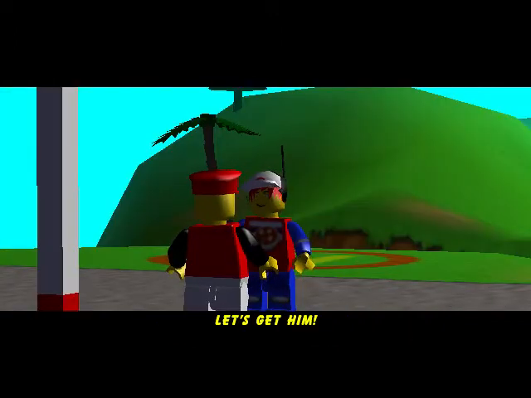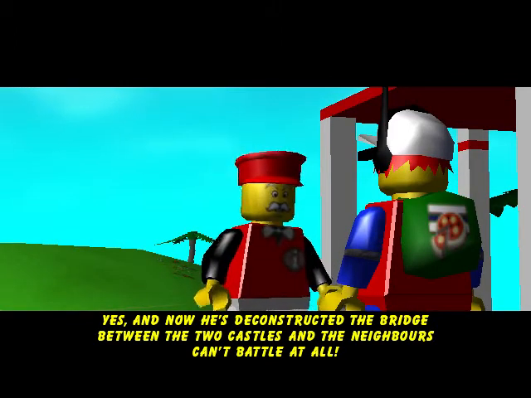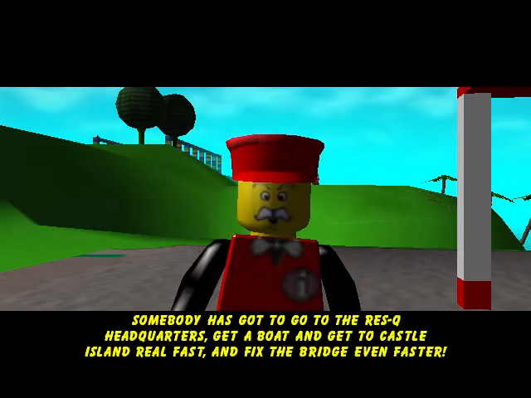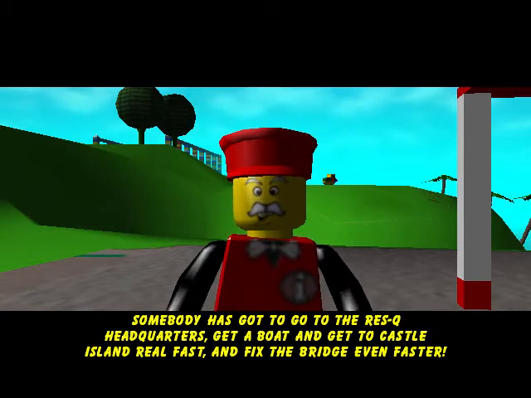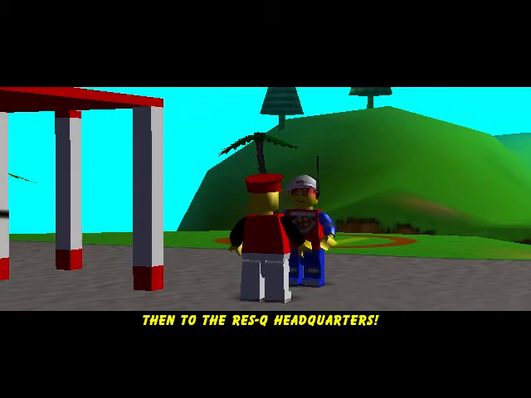Let's get him! He owes me for the pizza! Yes! And now he's deconstructed the bridge between the two castles and the neighbors can't battle at all. The horror! Exactly! Somebody has got to go to the rescue headquarters, get a boat, and get to Castle Island real fast and fix the bridge even faster. I'm not busy. Then to the rescue headquarters.